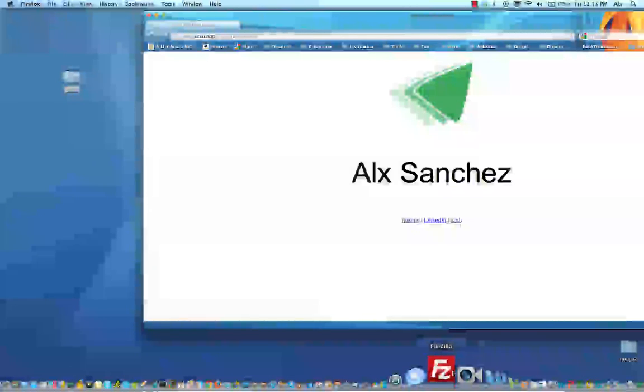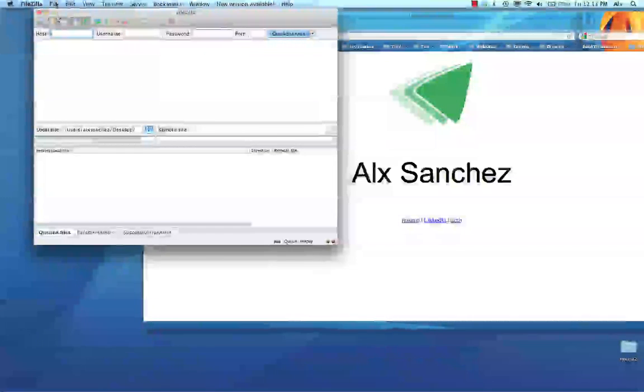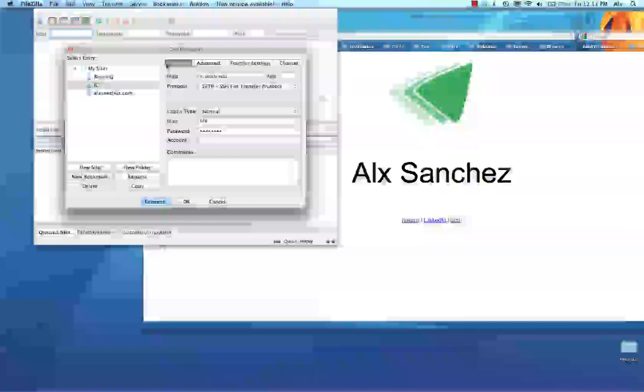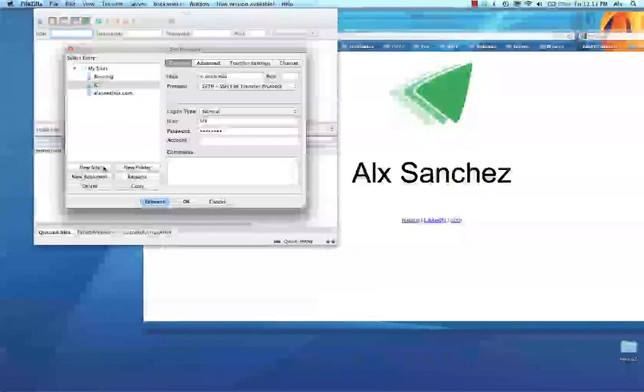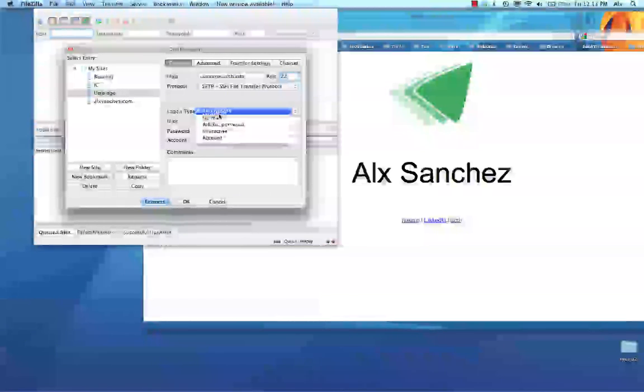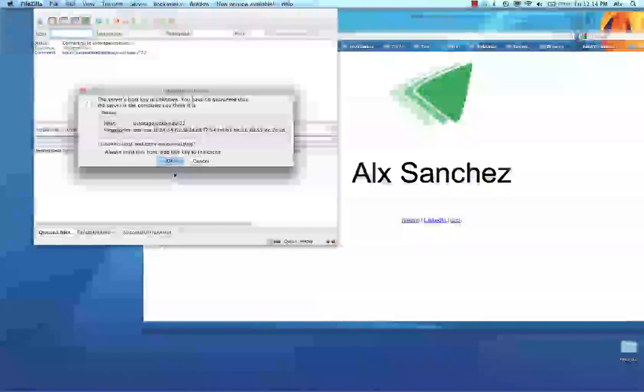Now I already downloaded Filezilla and I installed it. So I just need to go back here, go to my site manager. I turn on Filezilla, and then I need to select a new site because I don't have a connection to that yet. And I'm going to call this uStorage. I'm going to type in uStorage.ucsb.edu, port 22, SFTP, normal, my username, my password, then click connect, then click OK.